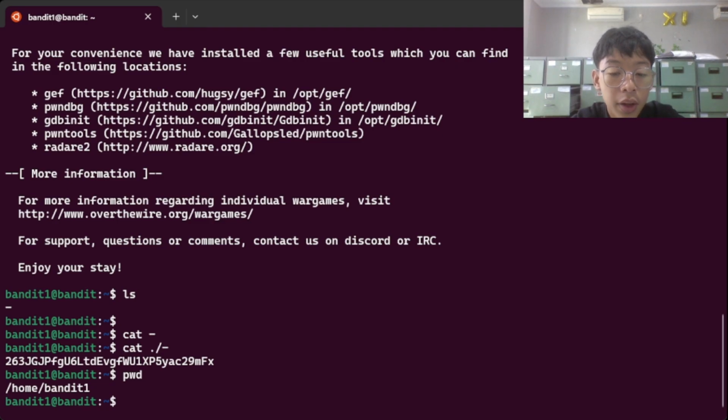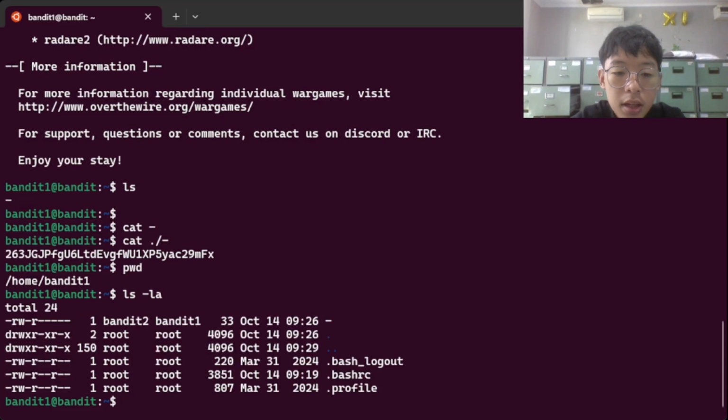Let's list all files again, this time with more detail. Try ls -la. This shows hidden files, permissions and ownership. It's good practice to always explore a bit, even if the challenge says where the password is. Sometimes hidden files might contain hints, or you might notice something interesting in the permissions.